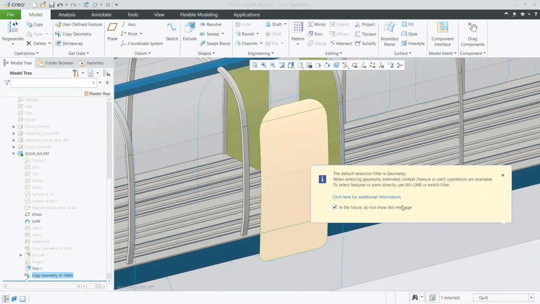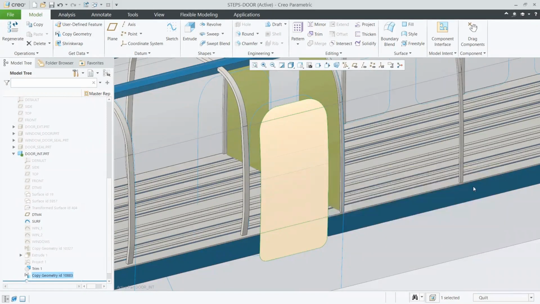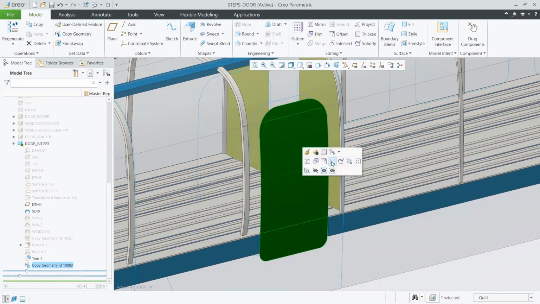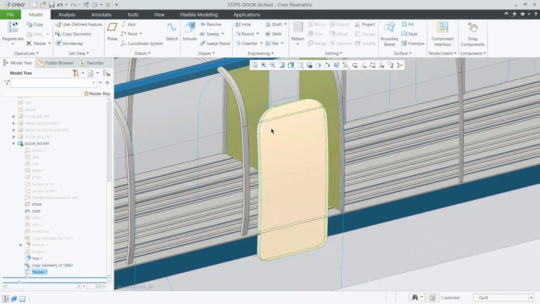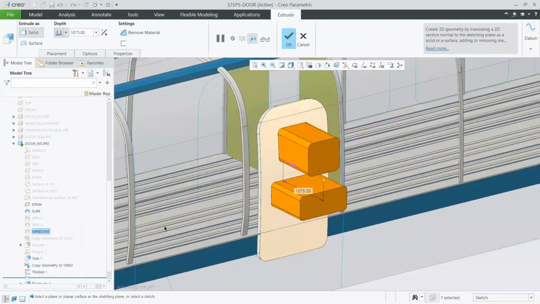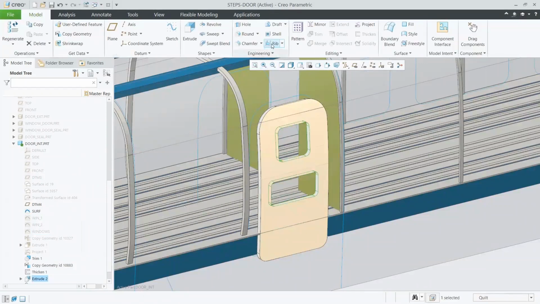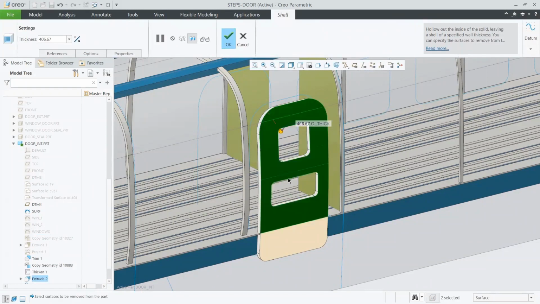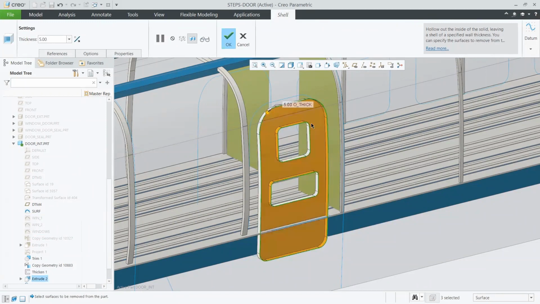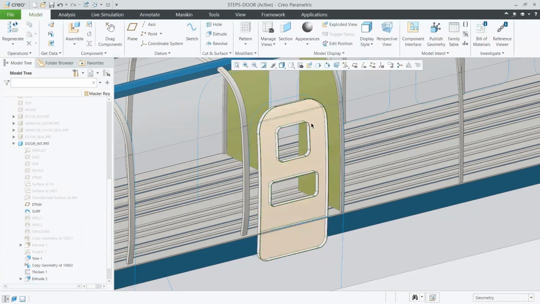We use that surface feature, the surface quote that we copied from the skeleton, and we'll make our door out of it. Similar to before, we'll go ahead and give it some thickness. Maybe we'll also cut out the windows, see how that looks here, and extrude that out. And this is going to be another big drawn sheet metal piece. So we'll first shell it out here, give that some thickness. And that's starting to look good for the start of my door.